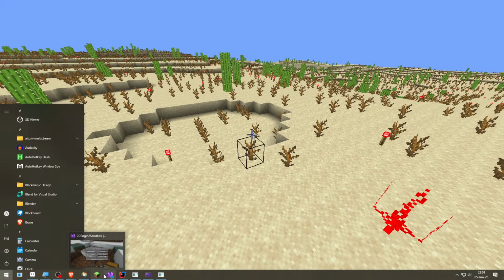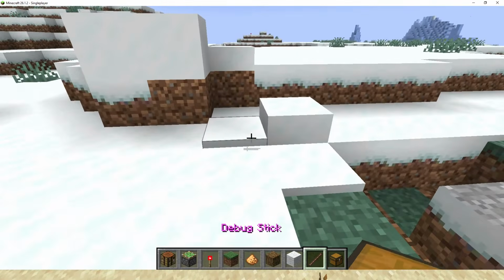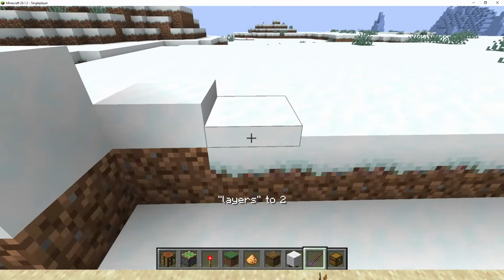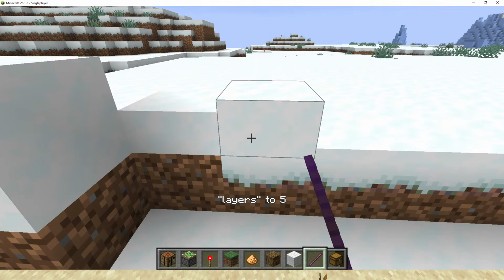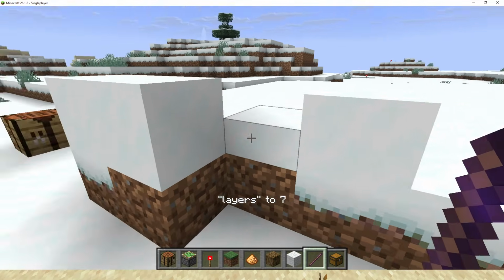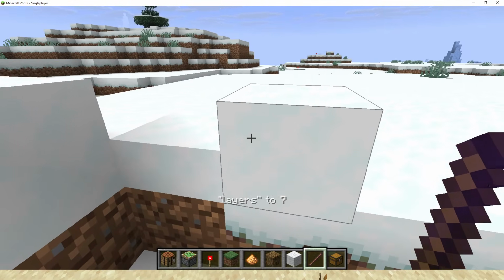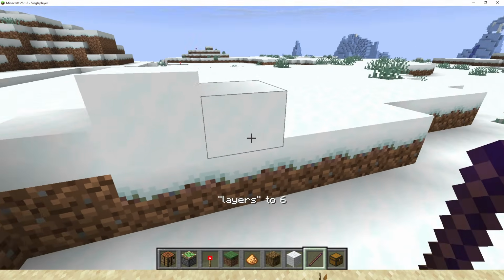I didn't have that in the Java clone. And the block state is... Oh, it's the bunny. Block state is like this for the snow. This is a block state. How many layers the snow has. This is block state. It's very simple to understand. And this is information in addition to the block ID. And I need to store it somewhere.